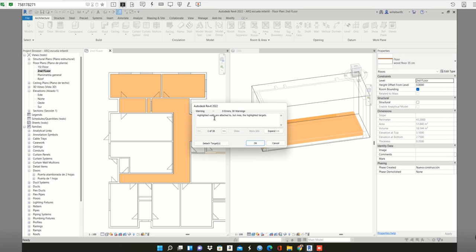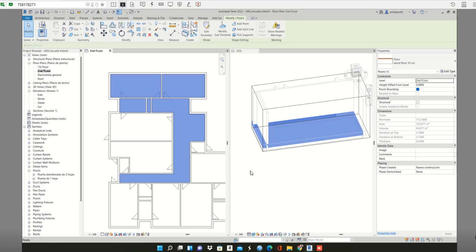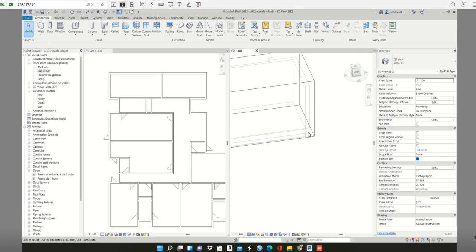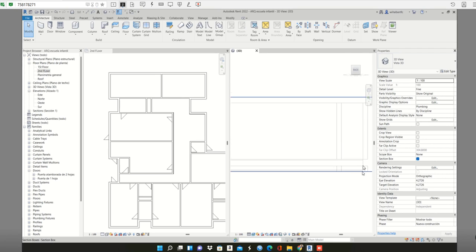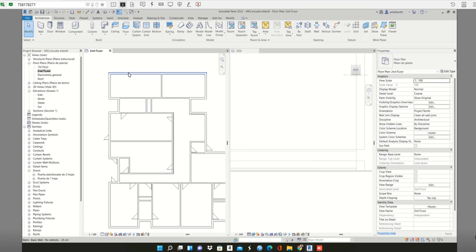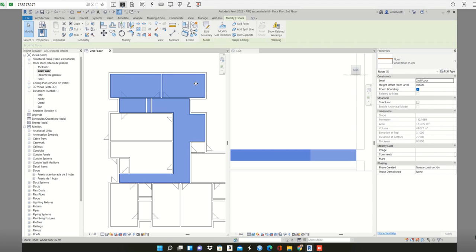Okay, highlighted walls are attached to but miss the highlighted targets. Okay, so Revit wasn't. Oh, you see where's my wall? It's attached to the bottom. Now we have a hole. Yes, yes.